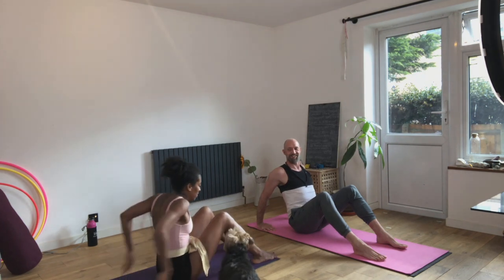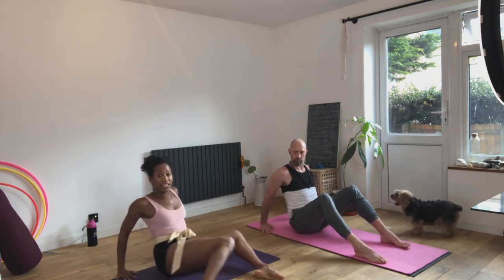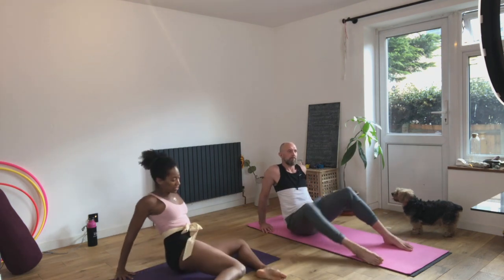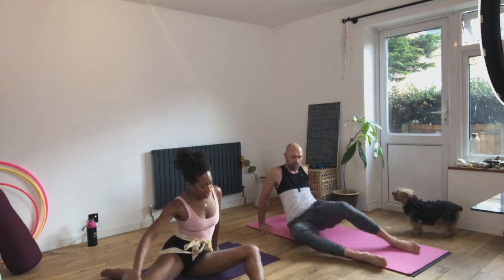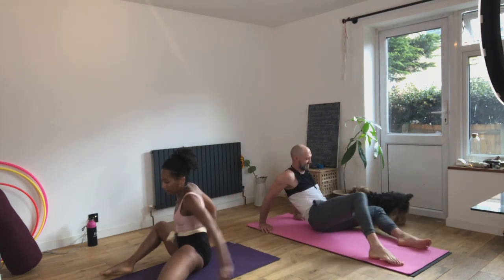Nice. Okay. Shake out the arms. We're going to take the knees to the left and to the right. So there's two ways of doing this. One, you can actually keep your hands behind you and just windshield wipe in fours this way. If you want to continue to work your core, you're going to bring the right leg back so the knee is aligned by the hip. And then you're going to do your wider rotations, but you're not going to use your hands.